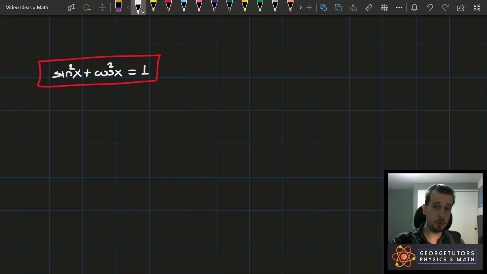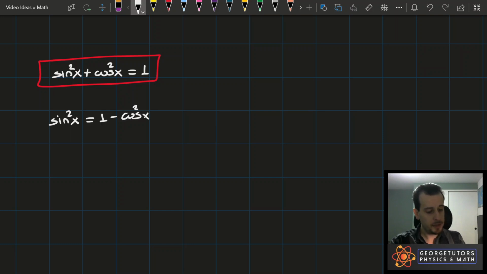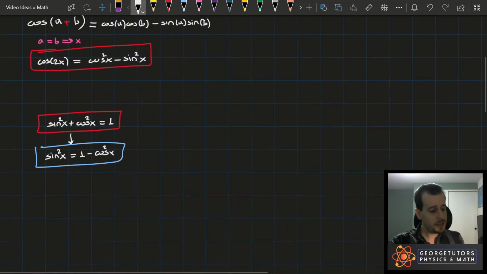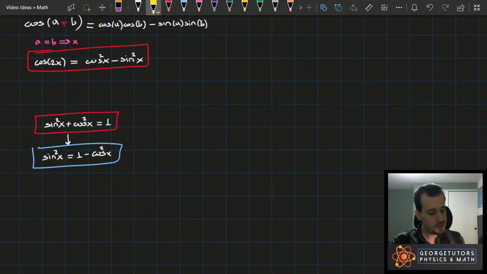And one thing we can do with this is rearrange it right now to eliminate our sine squared in favor of cosine squared. So it would read like this if we did that. Let's make this a blue equation since it's coming from this one. It's not a main character. And then what I can do with this sine squared, I see over here a place where I could squeeze it in.